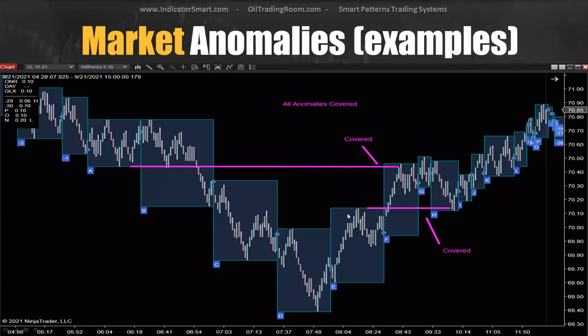And then this comes up and it comes pretty close to closing that anomaly right there. And there's still another one left at A, and then it comes all the way up and covers the anomaly to that A period low. Yeah, covers it. And then it gaps away there, leaves one there.